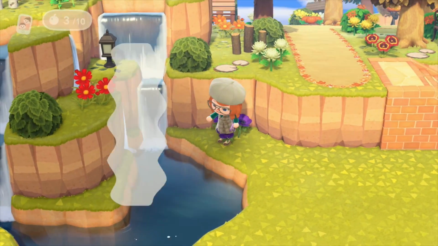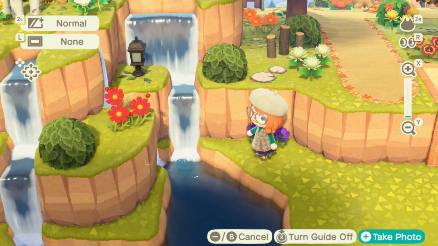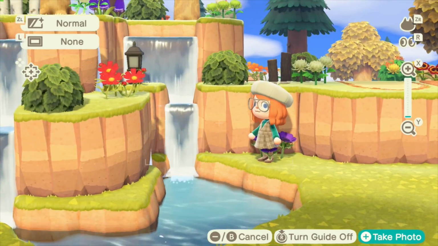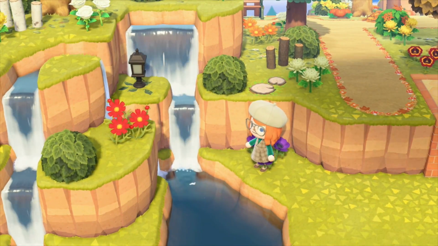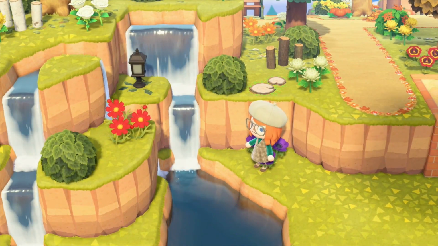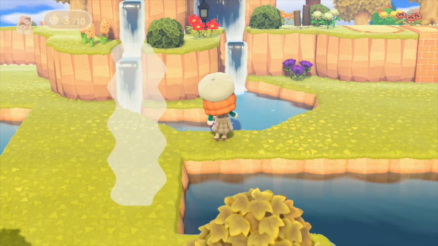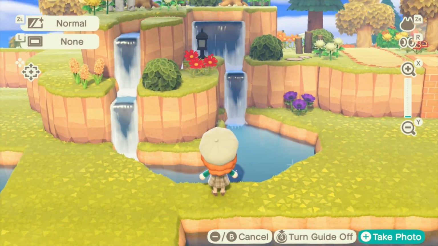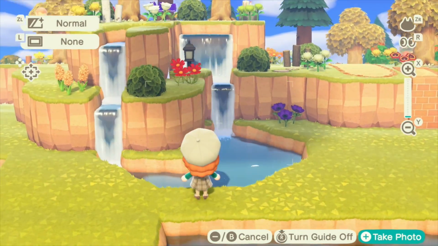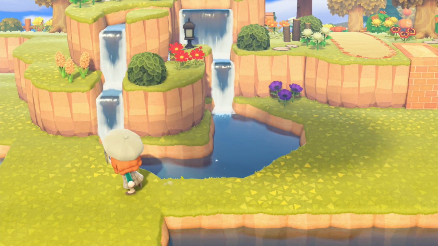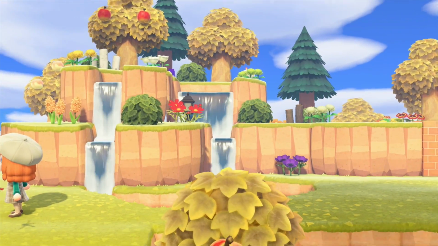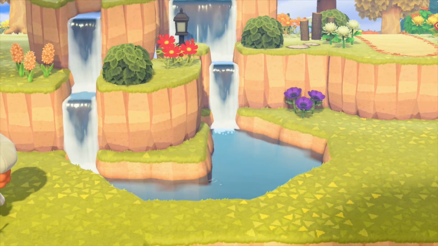This is an example of my style when it comes to water terraforming. I do go for a very natural vibe like you'd find in a forest or something. So yeah, today I'm going to try to show you some of the easier ways to achieve this very natural look without using any complex terraforming. I'll do it all in real time so it's easier to track. And yeah, I hope this is helpful. Let's get started.